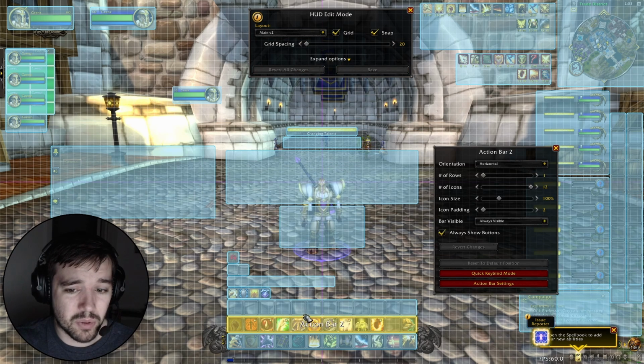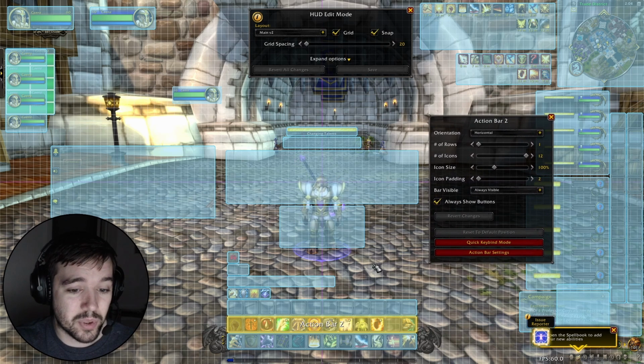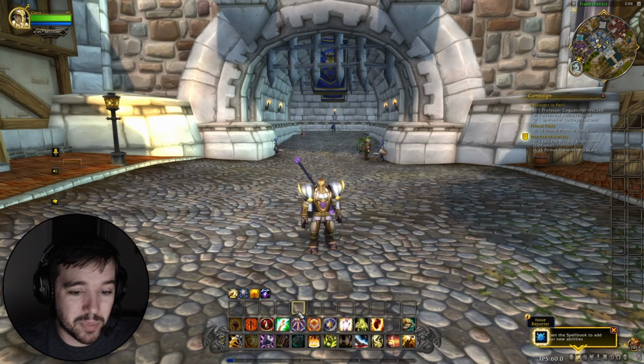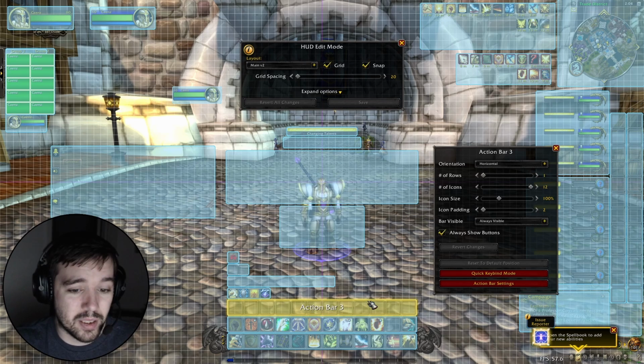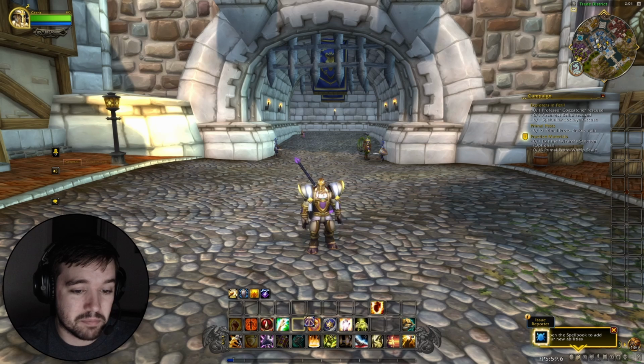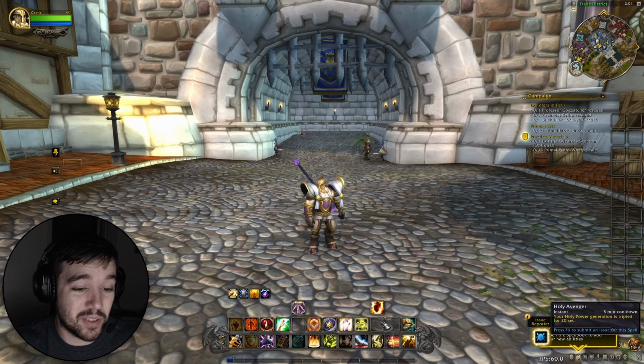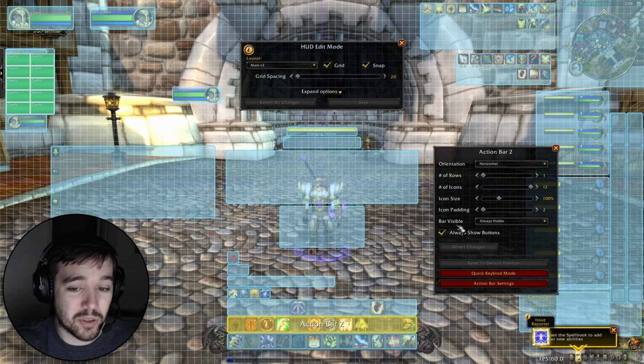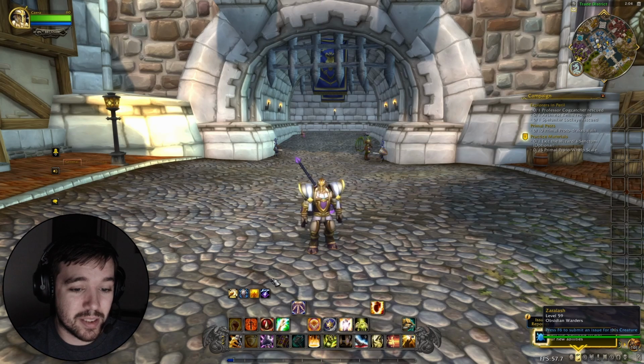The same you can do with other ones, but on the other ones, there is one thing I highly recommend you to do, which is this one here called always show buttons. Remove that one, because you can see without this, all my action bars are gonna have these annoying squares. But if you click always show buttons, remove the check mark, then it will not show. You can still have spells up and down, which I like. I really think this looks smooth. I'm also going to do it with the next one here. And now you can see like this. That's really good.